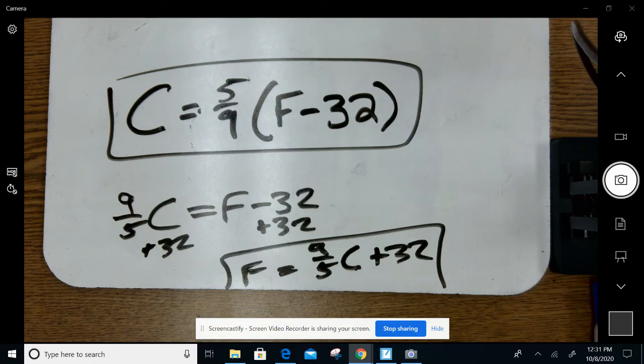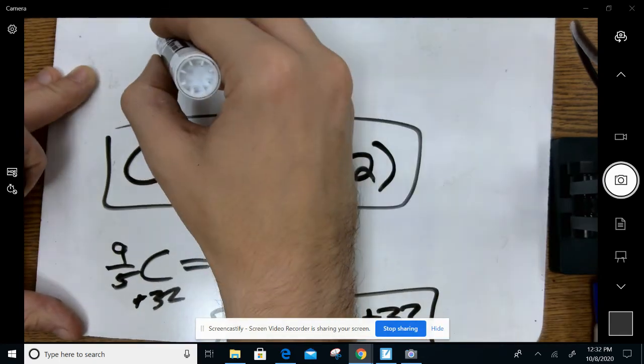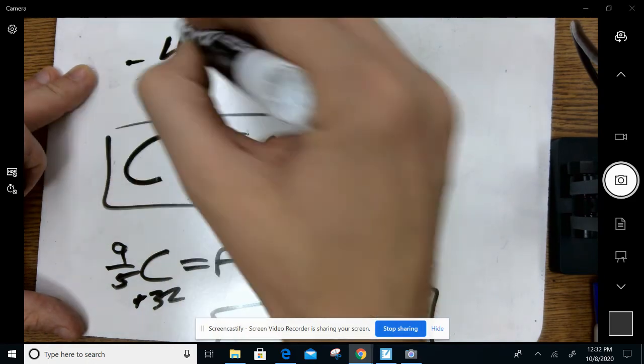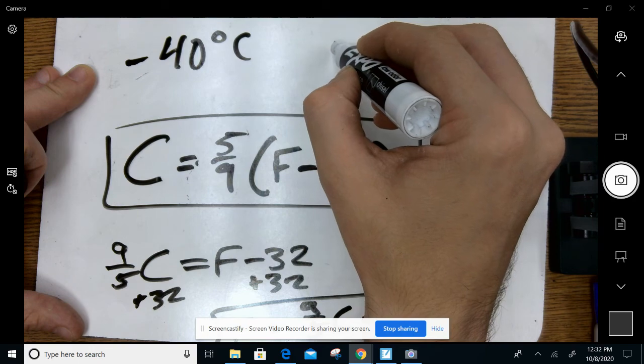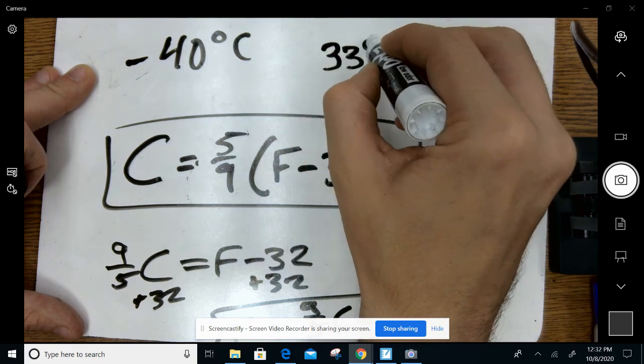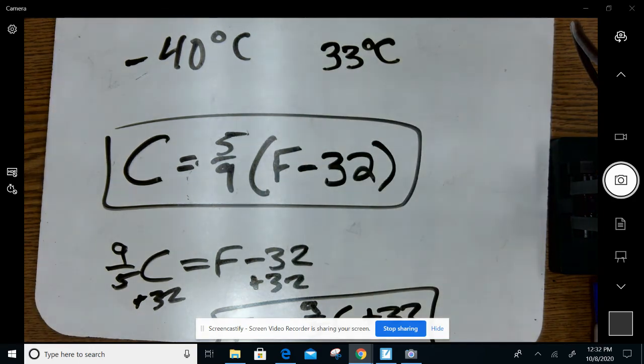And so the question that it's asking you is about the temperature, and it's giving a minimum and a maximum. I'll make up numbers here. Let's say it's negative 40 degrees Celsius, and to 33 degrees Celsius. Why it took me so long to come up with an example, who knows?